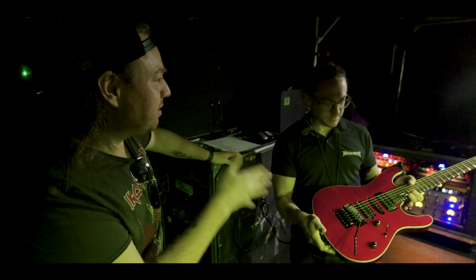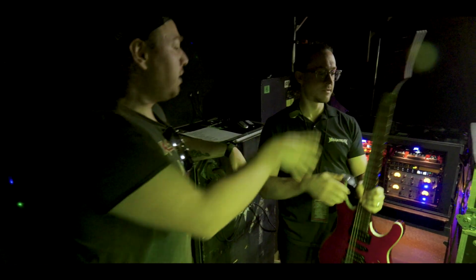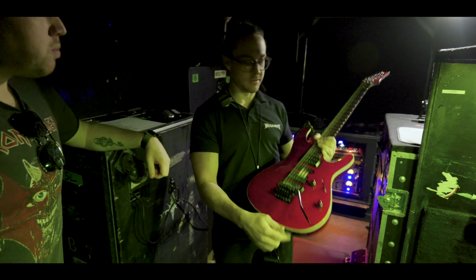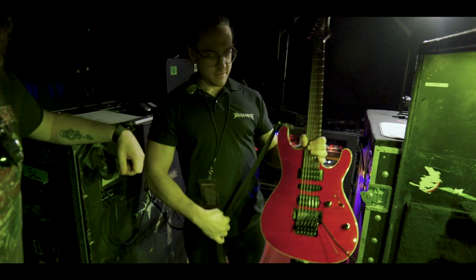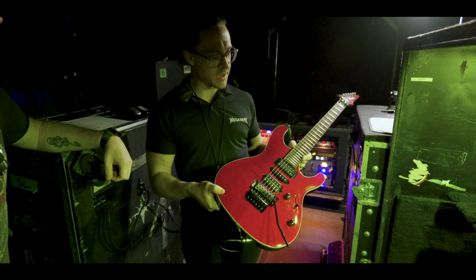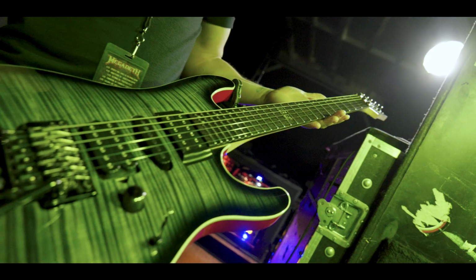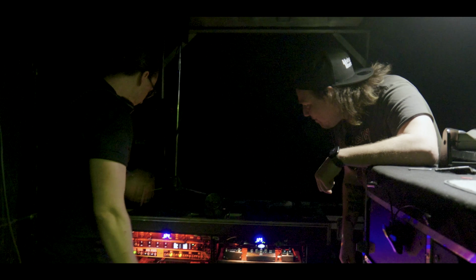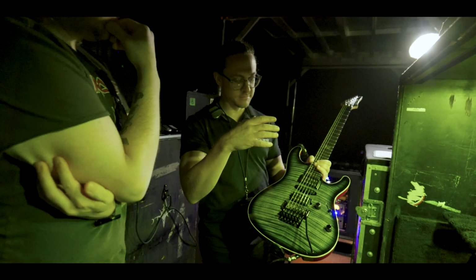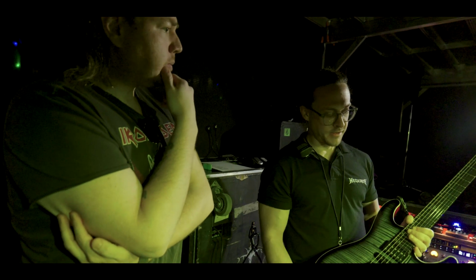So this is a prototype then? Do you think a production model will come out at some point? Well, there is now. It just came out. So it's not this at all. This is just something I think they threw together for him. Hopefully I'm not giving away any secrets. I don't think I am. It's going to be everywhere in Guitar World tomorrow. I think Premier has this one as well. But no, this ended up being pretty much a red version of this one. Wow, look at that. It's amazing the flames that they're getting now. This is so sick. So it ended up becoming back to this, but it's red. So like his old signature, the Dystopia era, that's back. That's available now.